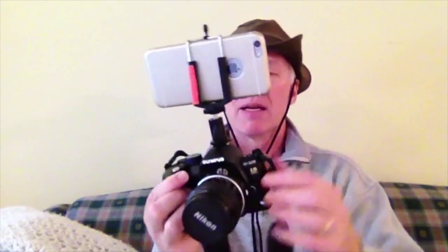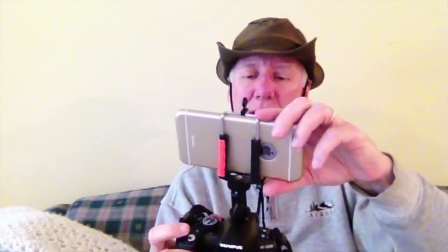But back to the topic here. This will be hanging around my neck. My iPhone 6s will be attached in this clip system here, which you can find on Amazon. They're like $6. So that's going to be simple. I can turn this on. It'll be hanging around my neck like about here, and the camera going, and I'll have my headphones in, and I can talk to my friends in the cohort.